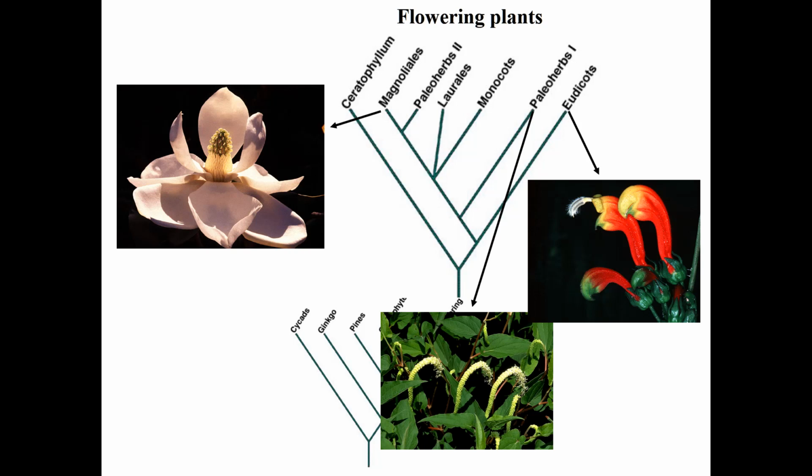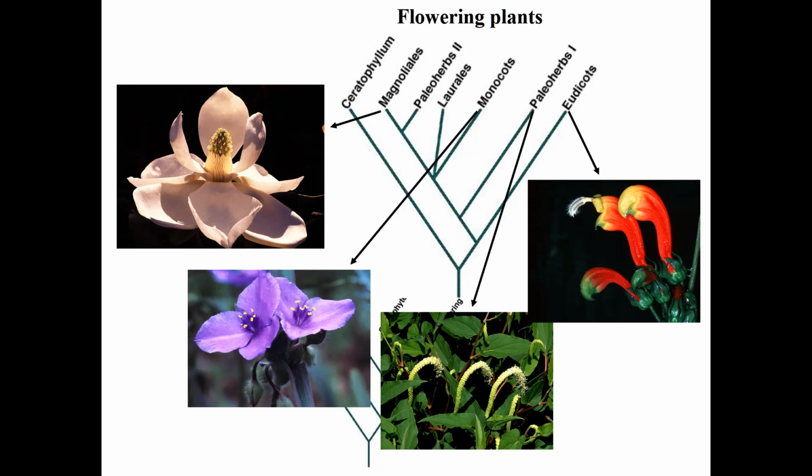The more familiar plants to you, maybe you haven't seen this specific species, are the ones known as eudicots, where the eu part means true, so these are the true dicots. That differentiates them from these paleoherbs. And then we have the monocots. Now the monocots have a lot of traits that set them apart, and the reason is that they had an ancestor that had those traits, and all of its descendants have those traits. So we'll talk about what some of those traits are that hold monocots together as a phylogenetic group when we get to that point.